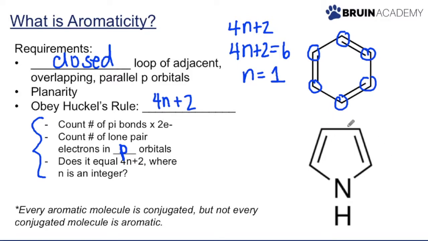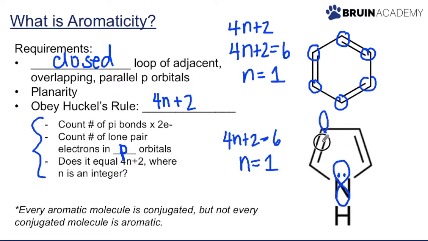So let's look at this molecule here. I'm going to start by drawing in these lone pairs, because we definitely want to make sure we don't forget them. These lone pairs of the nitrogen are also hanging out in some p orbitals. So we have 2, 4, 6 pi electrons, and again we want to make sure that satisfies Huckel's rule, where n is equal to 1. So this is aromatic, as it also is planar and has a closed loop of adjacent p orbitals, and you can see that closed loop right here.